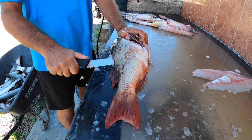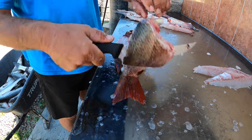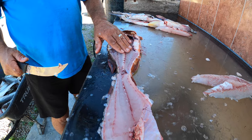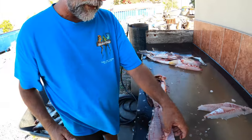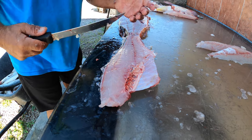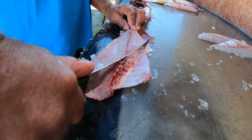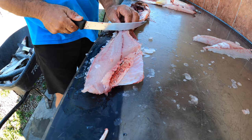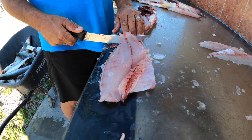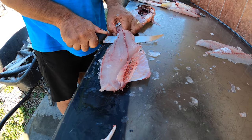And I know your knife is sharper than mine — I already know that. Look at that, nice and neat. Meat's right off the bone, right off the backbone. That's a beautiful chunk. Now look right here — that's the rib cage. In all my videos, I talk about how I do not like bones in my meat, so I'm going to cut this rib cage off right now. And then I'm just going to come down and cut the skin off of the meat. I start right here at the tailpiece, come down, running my knife along the skin, nice and gentle.